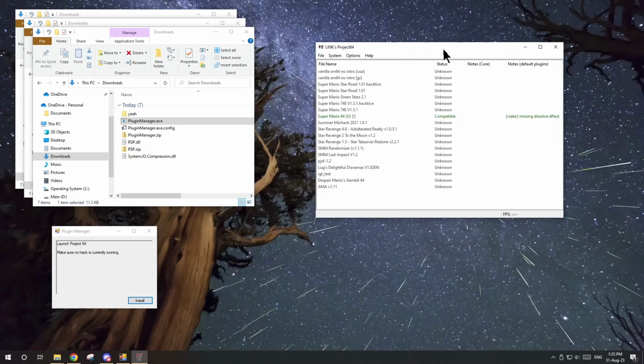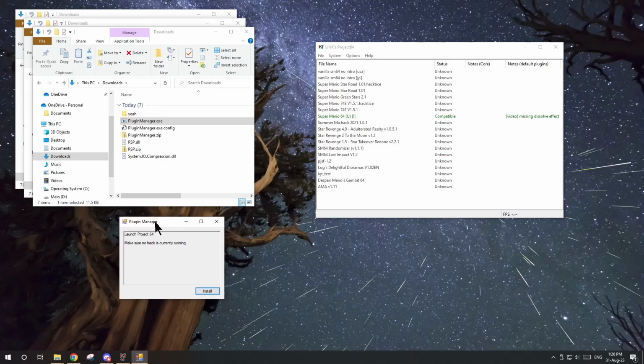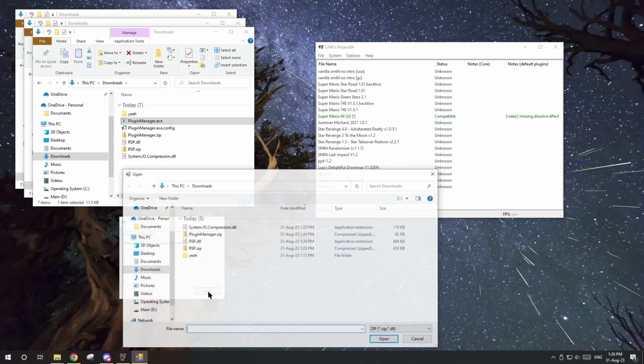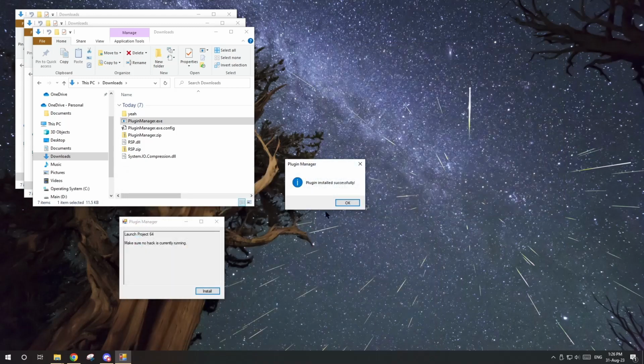Make sure no hack is currently running, and click install. I didn't have admin rights, so it's going to reopen itself for me. Now I install. Just click your DLL file. And that's all you have to do.